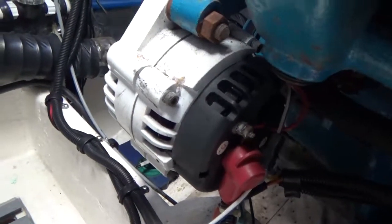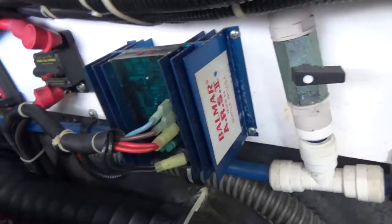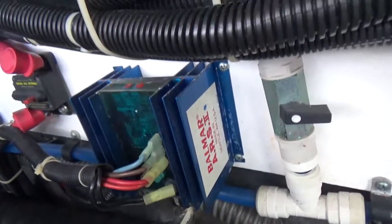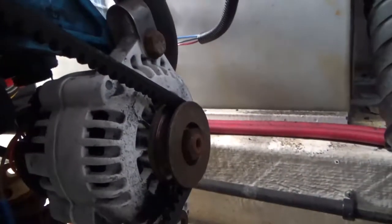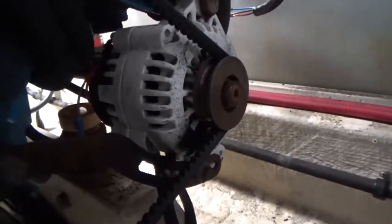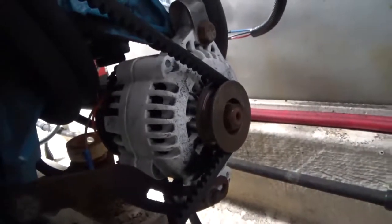However, on the port side, here's the older voltage regulator here, and the alternator is down over here, right there, and then of course I have to get to the back side of it, and so that's really going to be a pain in the butt. Not sure how I'm going to do it yet.